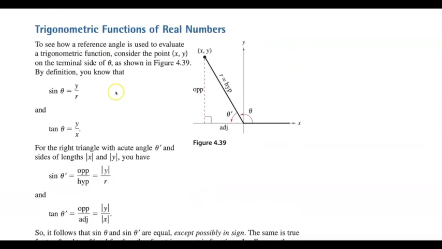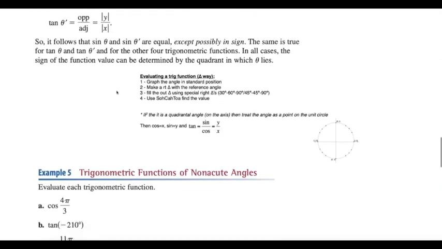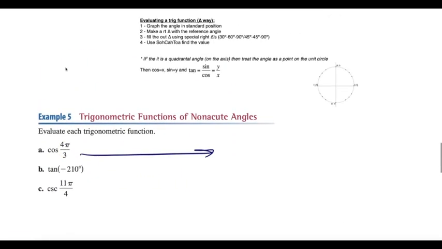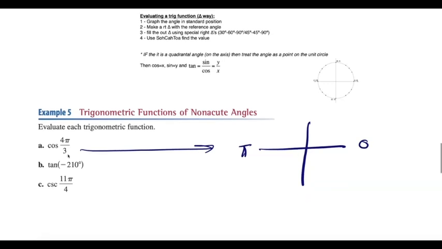Trig function real numbers, we talked about this already. But let's do more examples. Evaluate cosine of 4 pi over 3. We did this in the previous lesson, but the process for me is memorizing a circle if you want. I like to build triangles. So I'm going to build a triangle for 4 pi over 3. So I'm going to draw my little unit circle. Here's 0, here's pi, here is 2 pi.